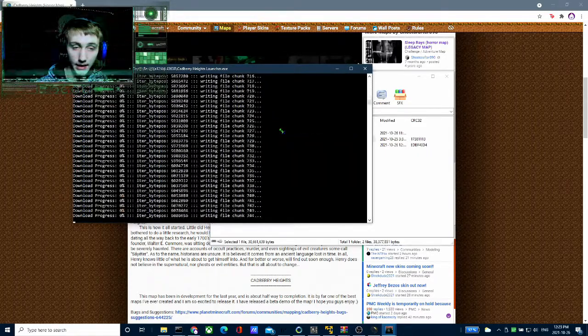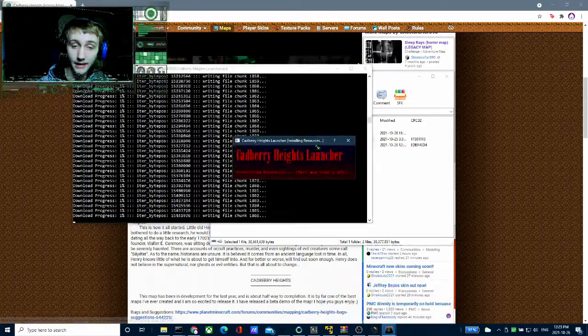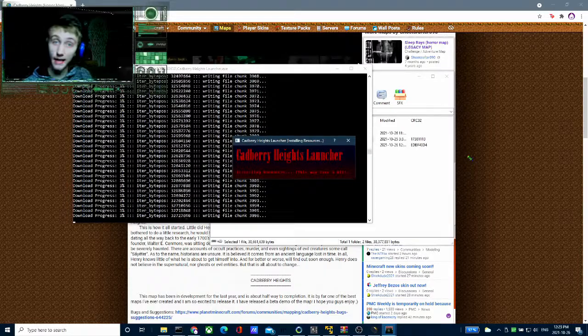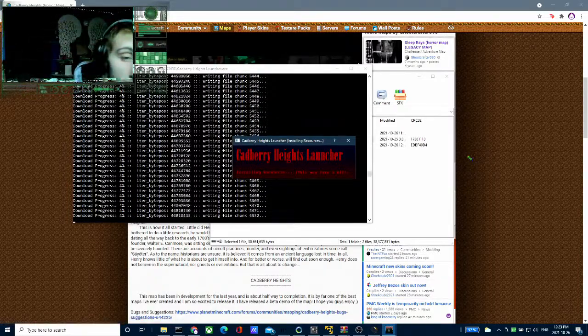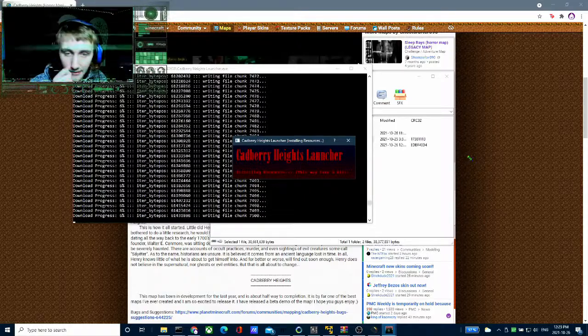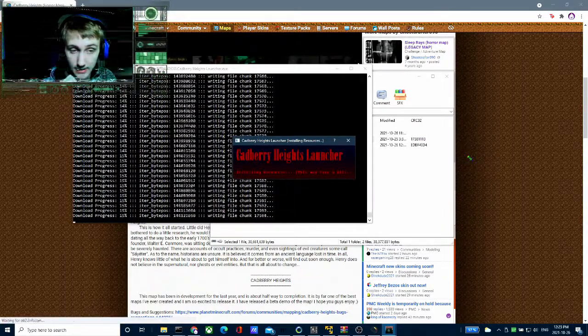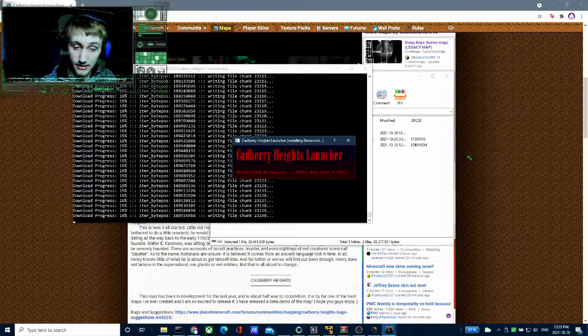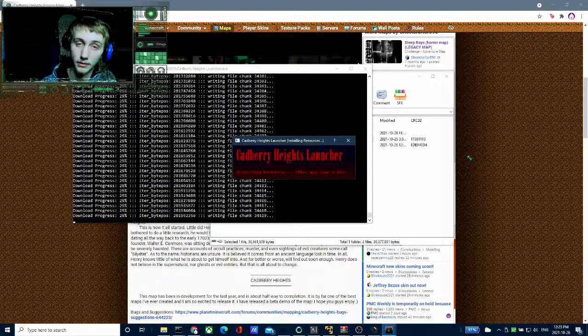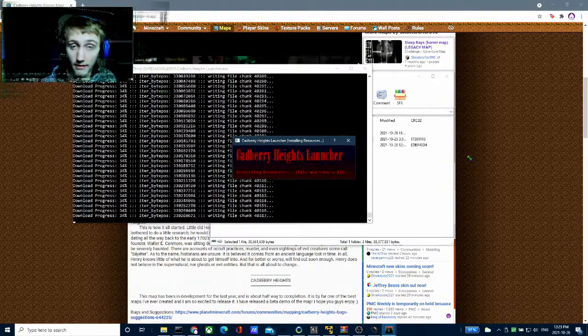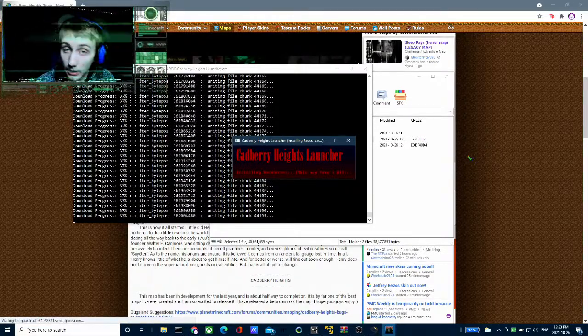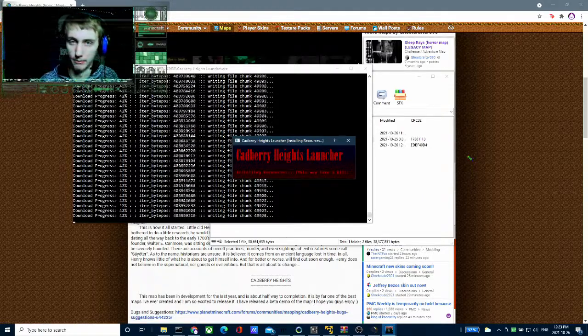This will start up, and it'll basically just start doing that. Now, if I hadn't clicked there, you would have seen this. It actually has custom graphics. It's not just a DOS prompt, which is quite nice. What it's doing right now is downloading resources, and it's going to install them into a folder in your app data called .cadberryheights, similar to the .minecraft folder where it stores your saves, where you normally go to put the Minecraft world in to play the map.